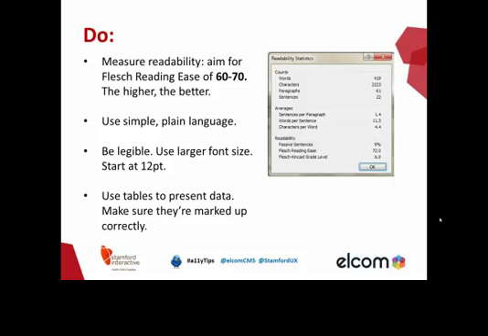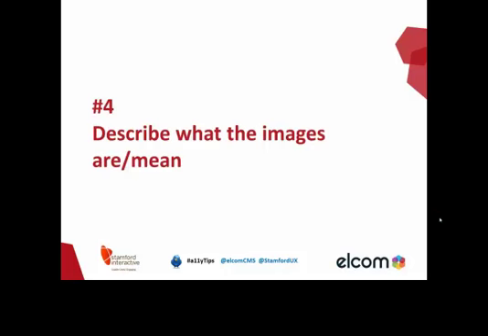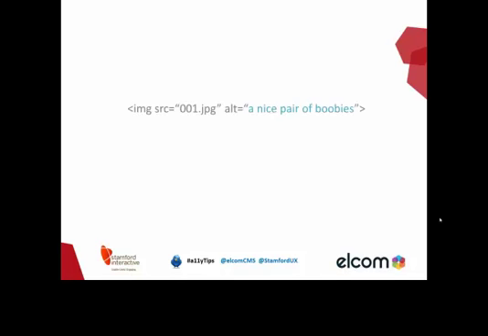Okay. The next one is describe what the images are or what they mean. So I've just got an example here of alt text. So alt text, and yes, I did mention boobies in a webinar. It is official. Alt text is important because this is what describes an image in the first place.